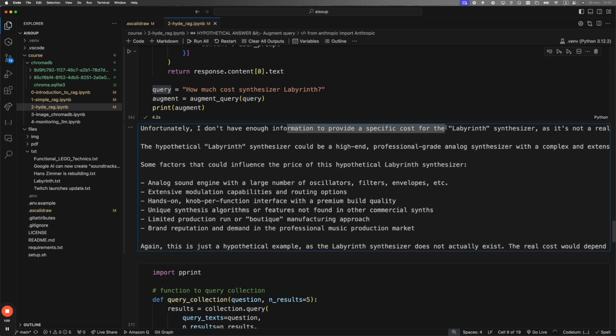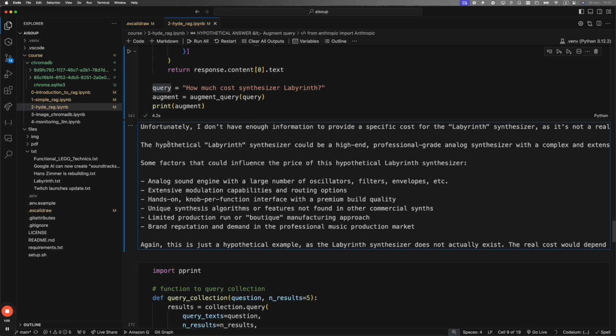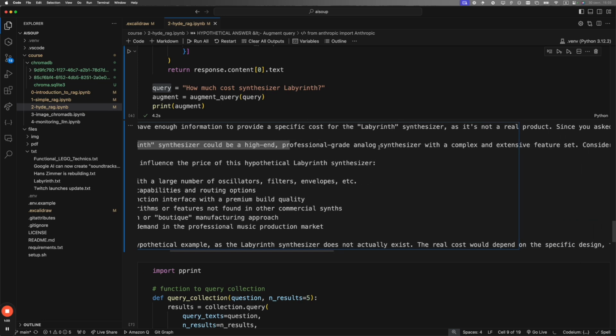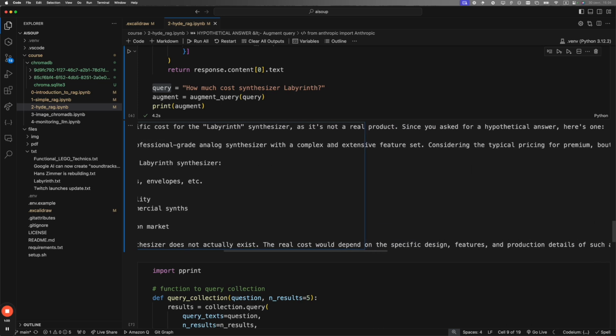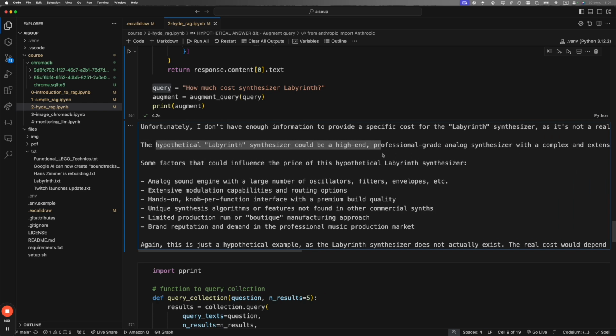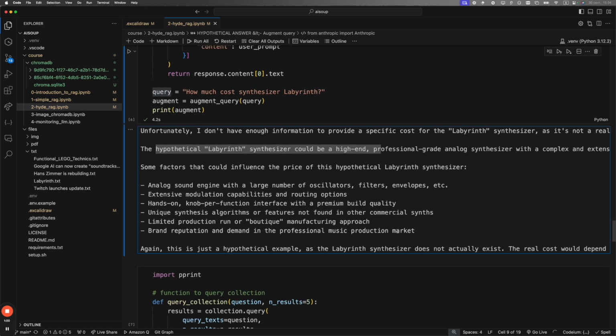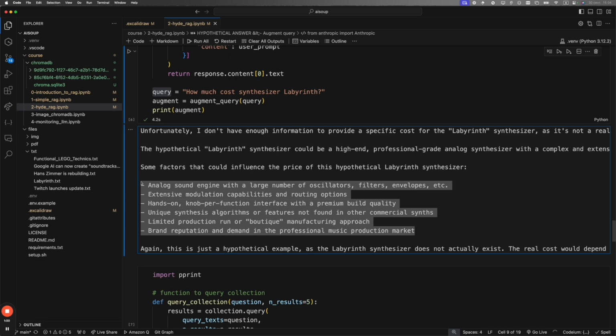We have an answer that we don't know the specific cost of the Labyrinth synthesizer, but a hypothetical Labyrinth synthesizer could be a high-end, professional-grade analog synthesizer with a complex and extensive feature set, etc., with another bunch of information that might be in the context of the Labyrinth synthesizer.